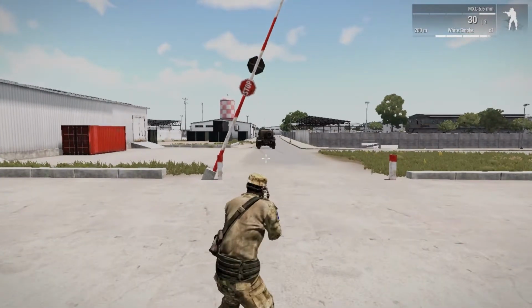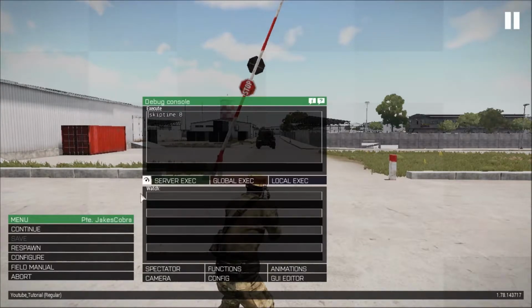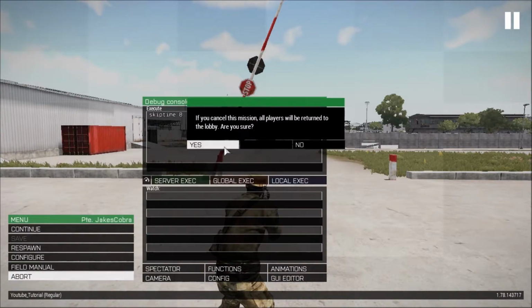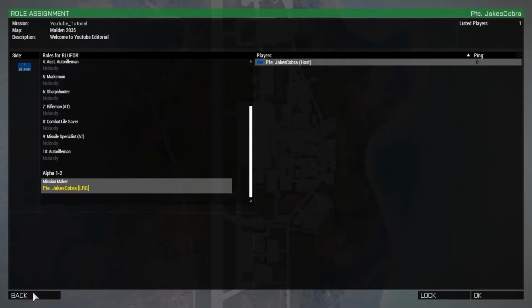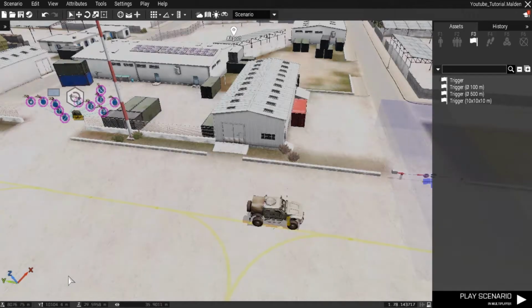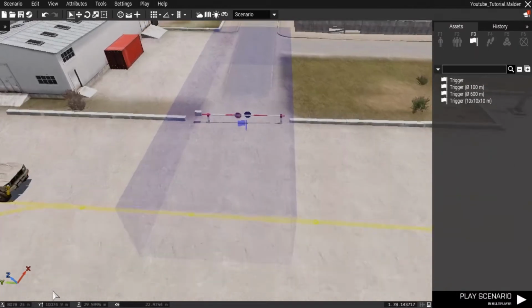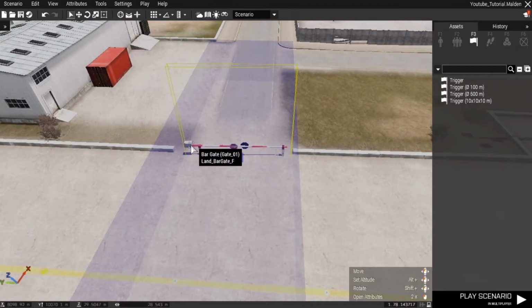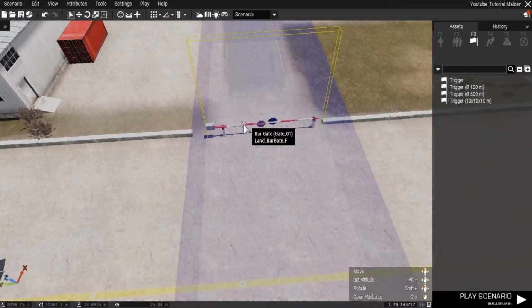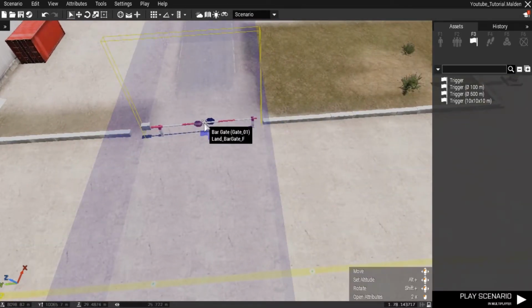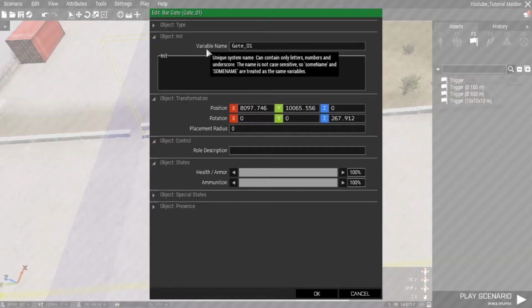So now let's recap quickly. Let's go back into the editor. What you can do is that specific command is for these gates. You can do it for normal doors, okay? But these gates is what I'm showing you now. Put it on your gate where you want it. Double click on your gate, give it a name.